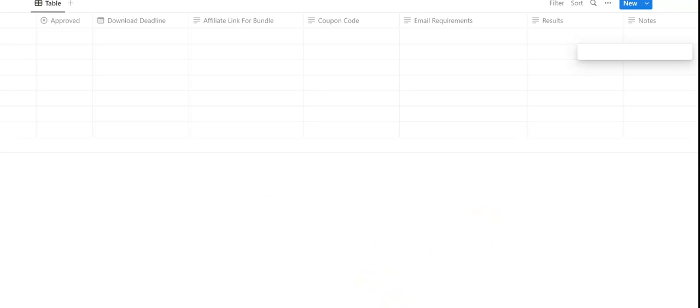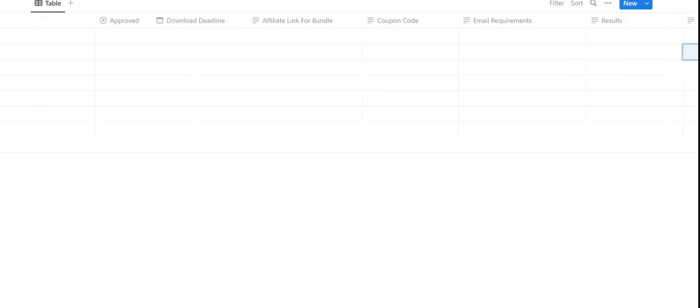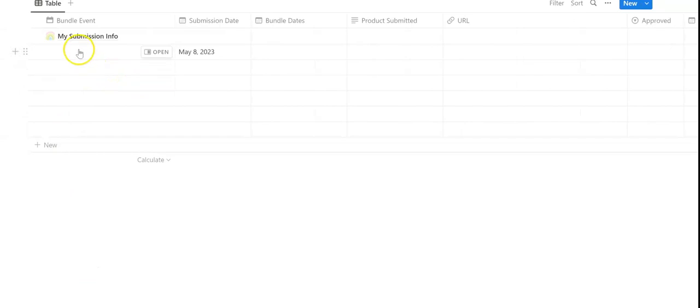So we've got those across, and I'm just going to scroll back here. You just type it into the blocks here, and then as you get down to the bottom, you just click new, and then you just keep on going. So you can keep track of everything on this spreadsheet.